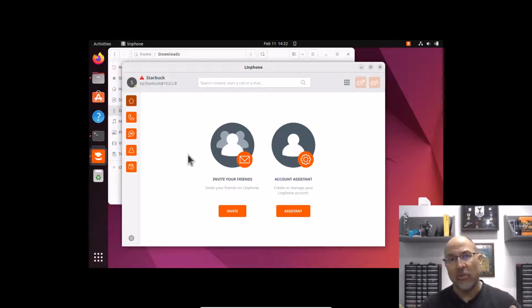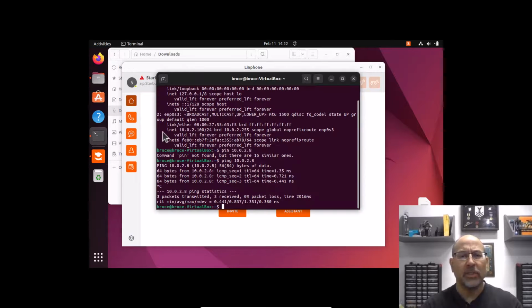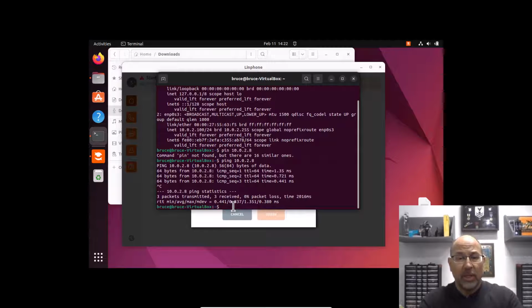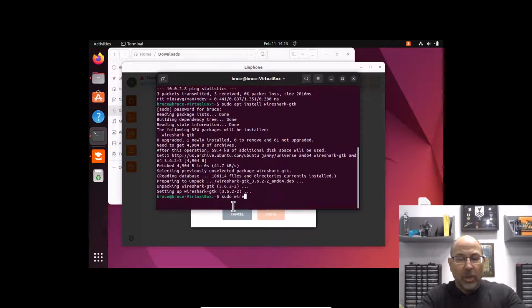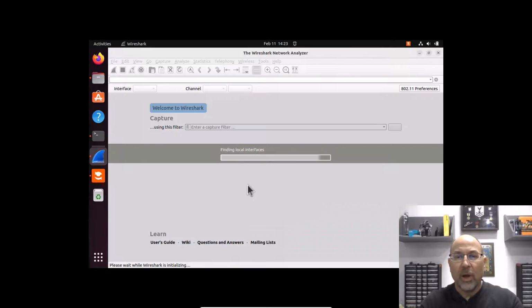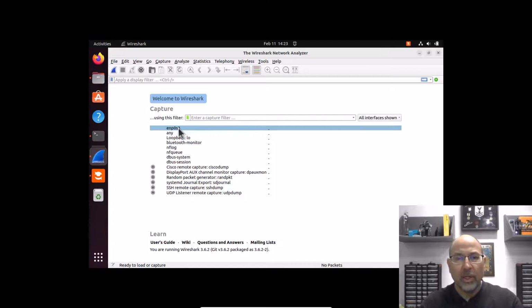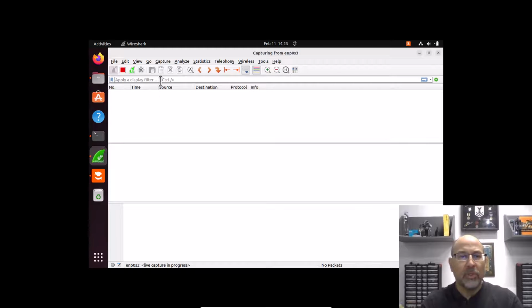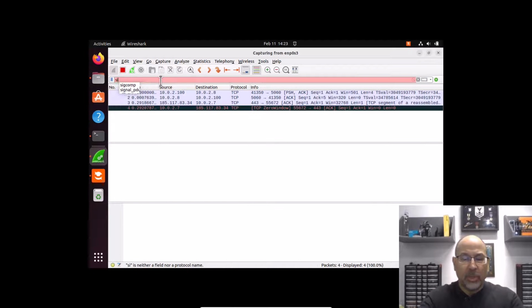So let's go back over to our web interface for FreePBX. Hey, you know what? Hold on a second. Let's do this instead. Let's install Wireshark, and we'll watch what's happening from the perspective of this client. So I'm going to run Wireshark now, and then we'll see what our client is trying to do. And I'm just going to filter on SIP so we can see that there's stuff happening there.